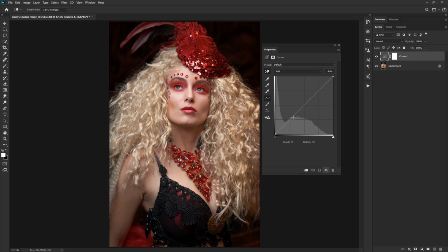As I say, a nice S curve is usually very pleasant. So down a little bit in the shadows and up a little bit in the highlights. This is a contrast curve, and a very simple one. Your camera does this for you when you take a picture. It applies the contrast curve quickly so you can look at the preview in the back of your camera.